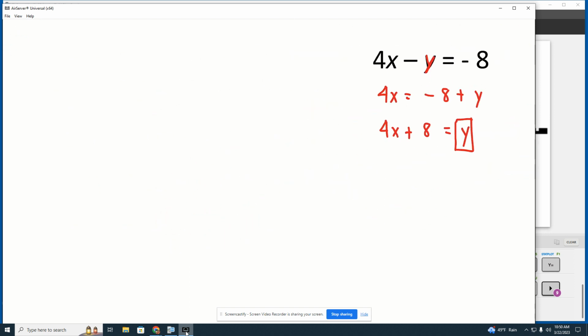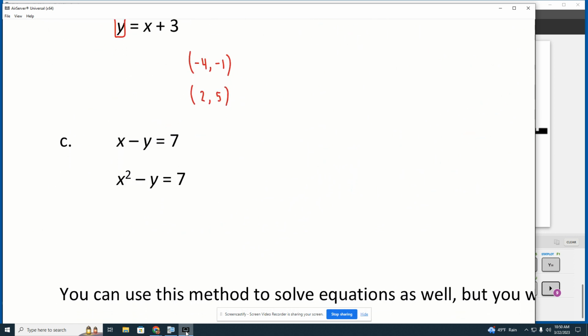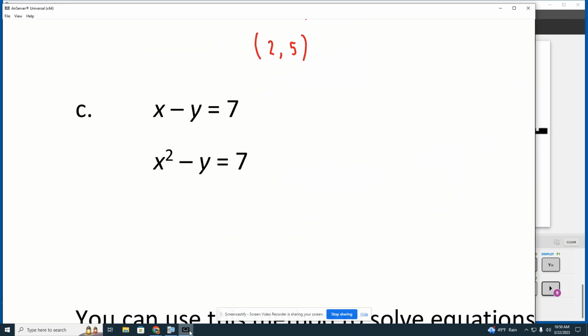Bless you again. All right, so any questions over that? I'm going to show you one more because we have to use another skill on this one with our calculator. So first of all, let's get y alone. On this one, again, y is negative, so I'm going to add it. So x equals 7 plus y. What do I need to do to get that y alone now? Subtract 7. So there it is. There's that one.